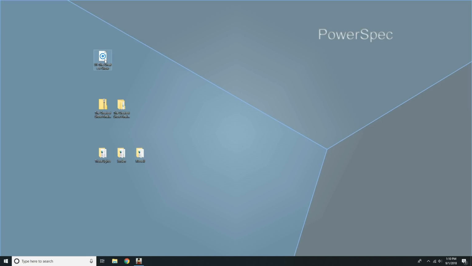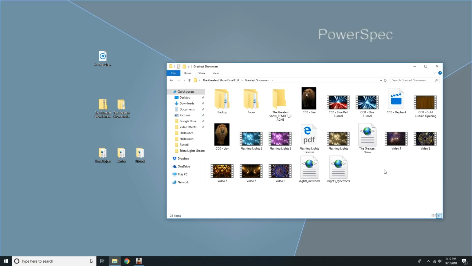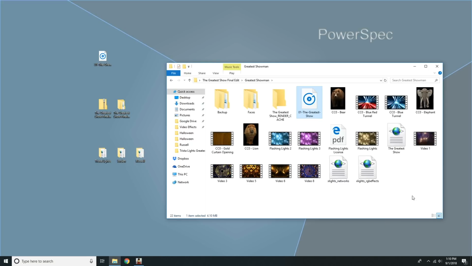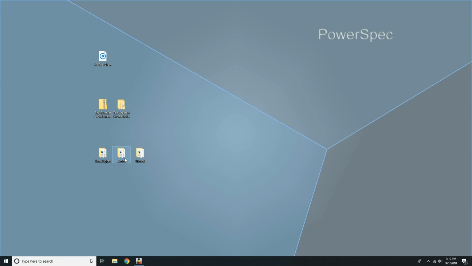And this has all the files you need in order to copy this over to your own display. So what we're going to want to do is take our edited audio file and copy it, because I've got a few different show directories I'm going to be showing you guys. But make sure you paste that into your actual show directory area so we can link that to the sequence later. I'm just going to pop that into all of these so I have them ready to go.